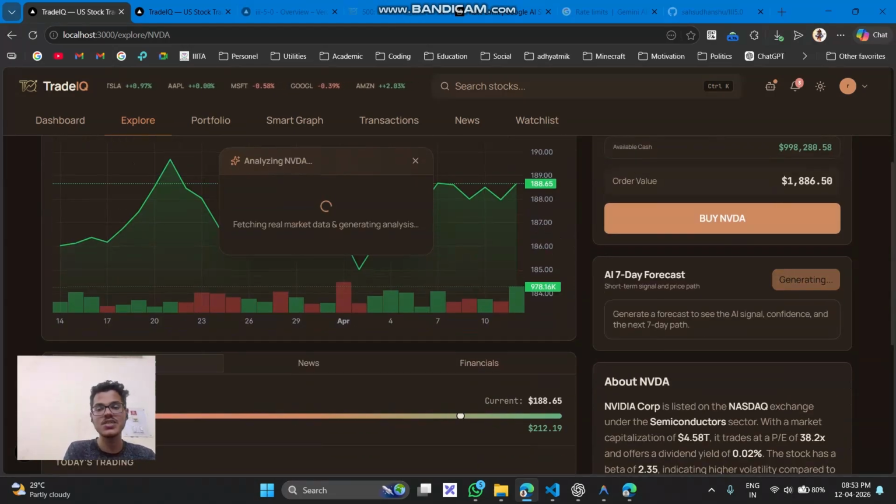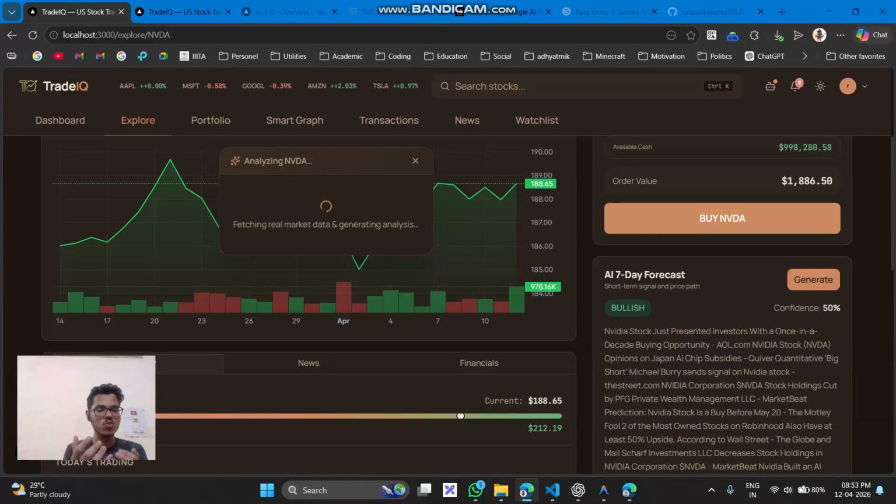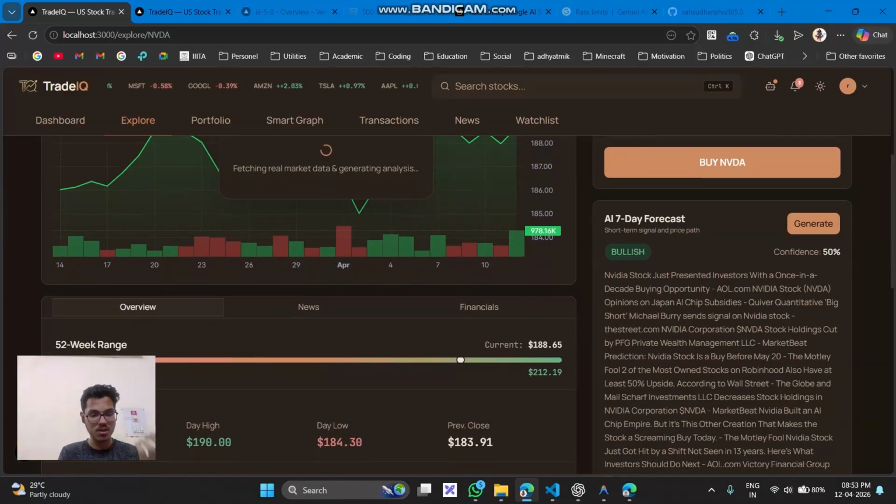Next you have this, generate all 7D forecasts. So basically you want to know the future now. After analyzing the present, the only thing that you want to know is the future. Now for that we use ML, obviously, right? We have trained our own machine learning model which uses news as well as the past price records to predict the future. It's internally using a machine learning model called Mamba, which is the state-of-the-art model for sequence analysis. If you want to know the future based upon the past in data which has a sequence, then we use Mamba.